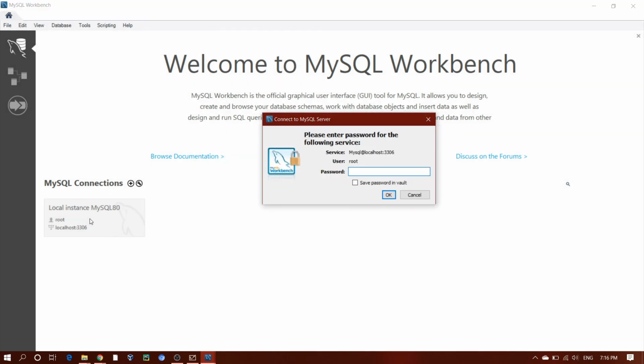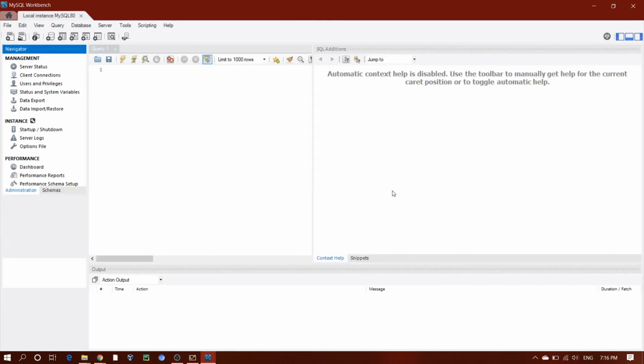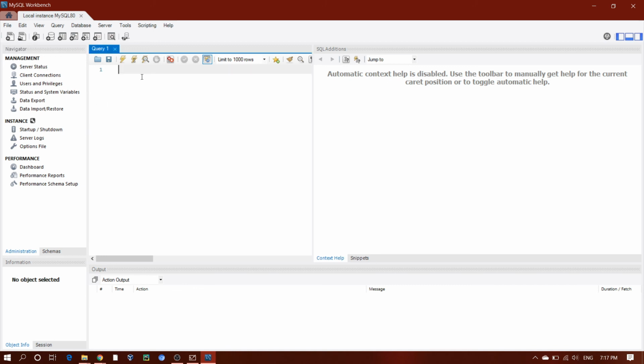So now click on this server, or you can say connection. It will ask you for the password. Just type in your password and click on OK. Now it will open a workbench where we will work in our next videos. So this is all the elements which we will use. On the left side, you can see there is a navigator, and there is this query tab, where we will write all our queries. And this is the SQL editor. So yeah, this is all about the installation process of MySQL on Windows. Okay, so in our next video, we will do some commands in MySQL.